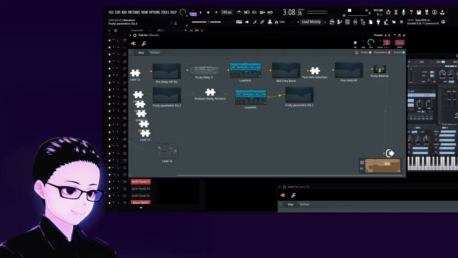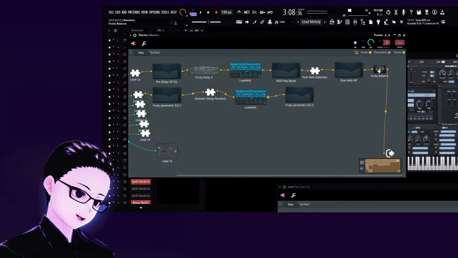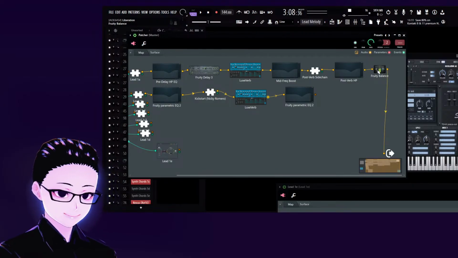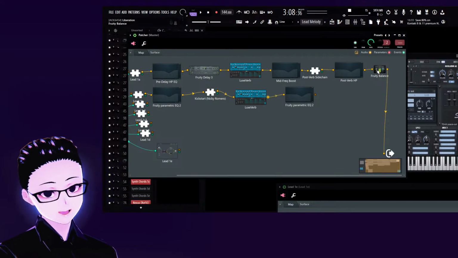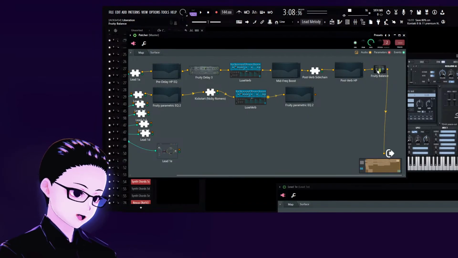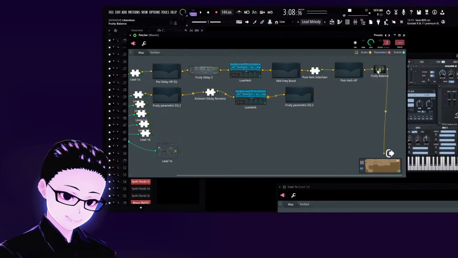And then again, sidechain is a very general term because it doesn't have to be just volume. It can be anything. It could be modulation, like formants, pitch, phase. Anything can be sidechained to as long as it's to an audio source.